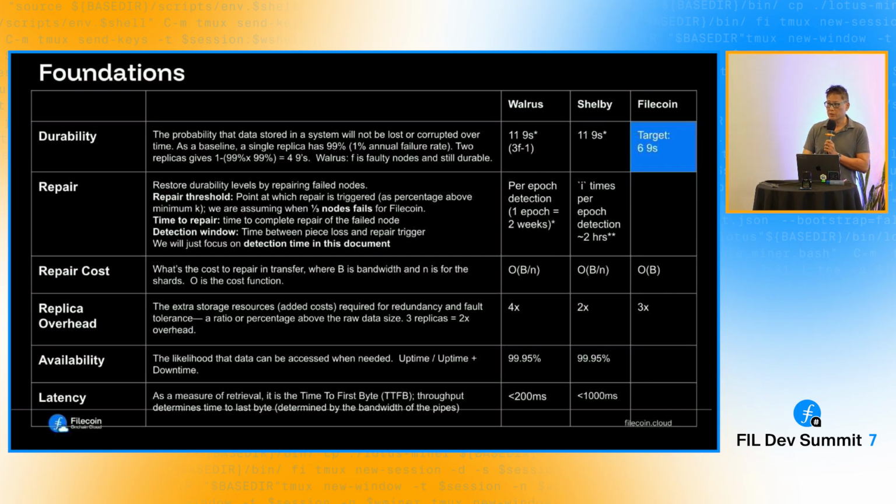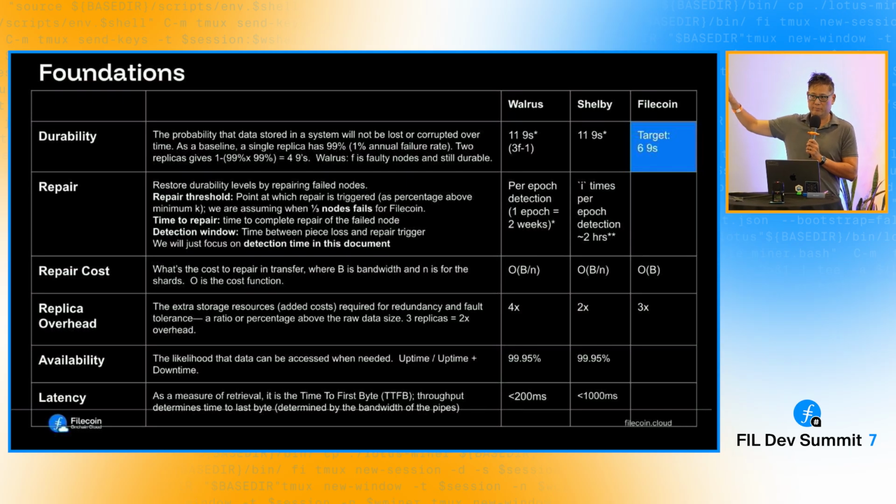No, it's durability and repair costs, replica. All of those things are factors that go into it. So I'm giving the context. But the target, if we had to say, what is it that we try to get that customers will be aware of, will be their 6.9s. Now, those other things are going to be factors. How did I set that target? When I ask customers, what are you satisfied with? And they're like, oh, 6.9s is fine. So that's how I set it.